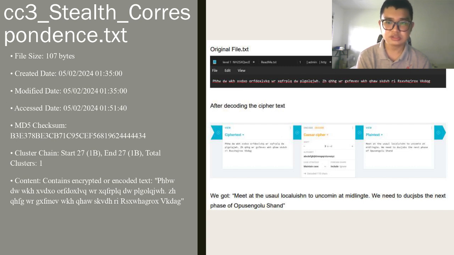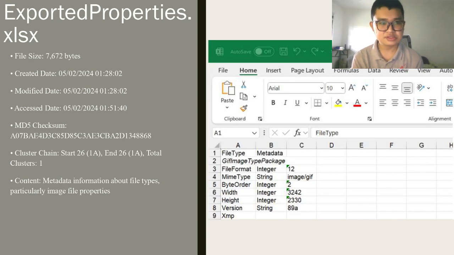We suspect it is a hidden message left by the suspect for other persons. We can also see the file size, created date, modified date, access date and MD5 checksum. The exported properties XLS is metadata information about file type and particularly image file properties. We can also check the file size, created date, modified date, access date, MD5 checksum, and cluster chain.